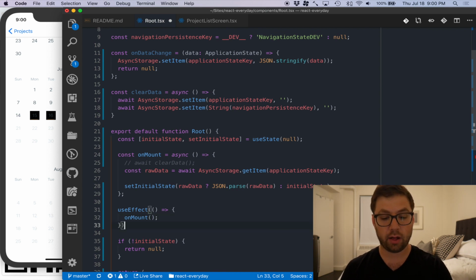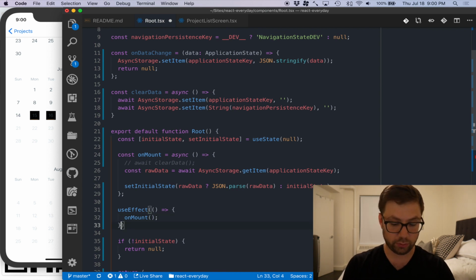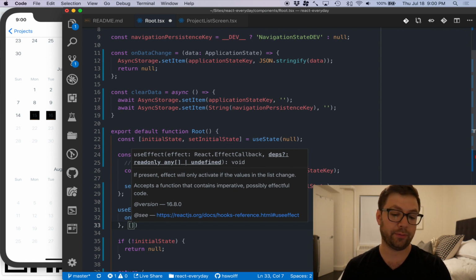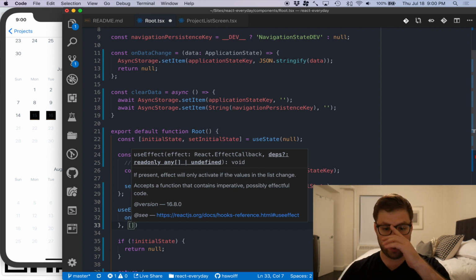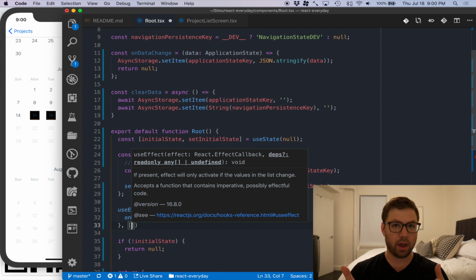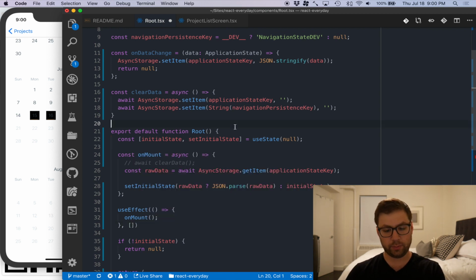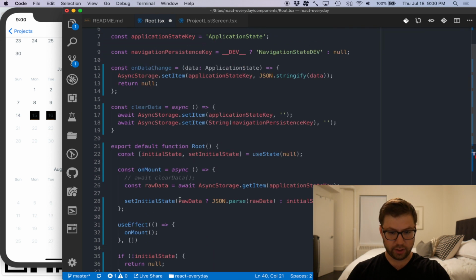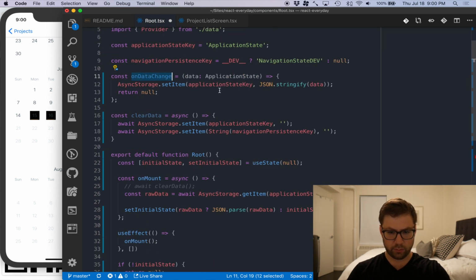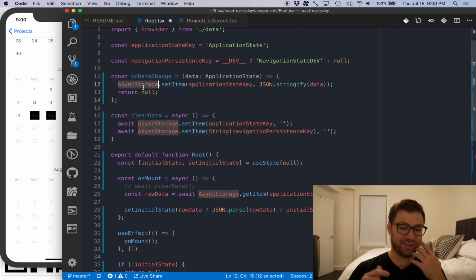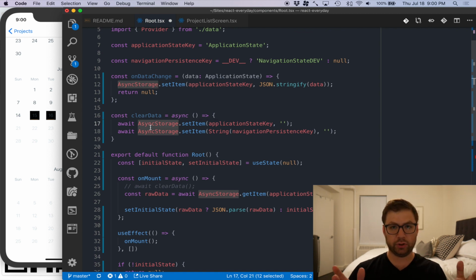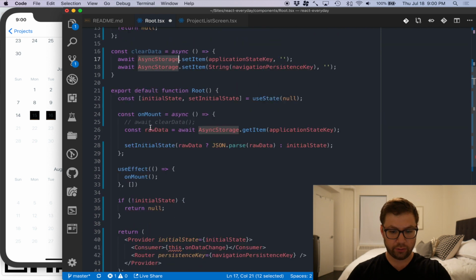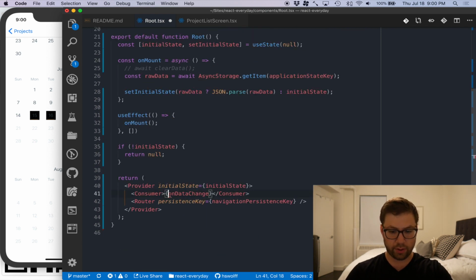The other thing is that I only want this to happen one time. To do that with useEffect, you add an empty array. If that's an empty array, it essentially replicates the same behavior as componentDidMount. There's a few gotchas, but that's essentially the same. This has to call on data change, which is over here, which again is just me saving data in async storage, which is similar to local storage. So actually what I can do first is just have it call that directly.